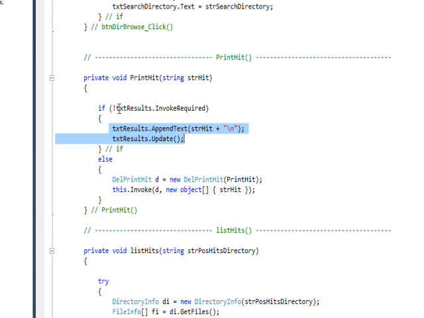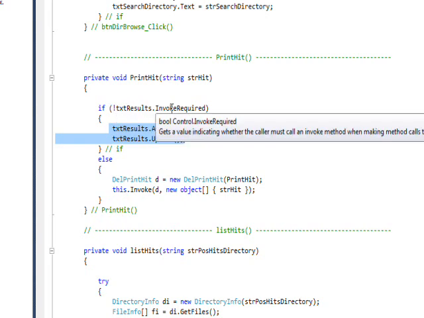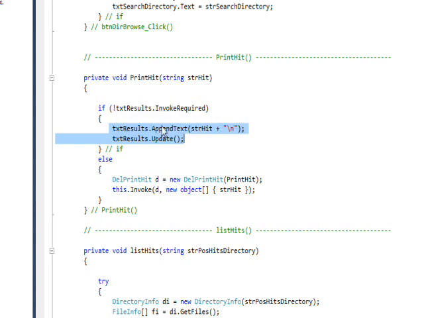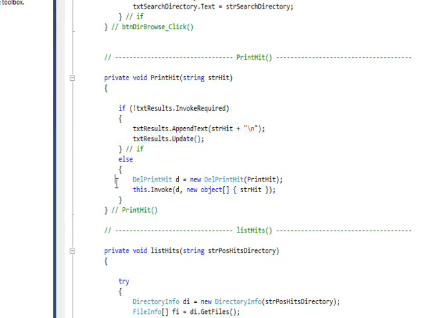So this is not true. Basically, it says it doesn't need an invoke, and in fact it does need an invoke, so it goes to this code, which basically creates a delegate with the function print hit, which is a type of recursion.